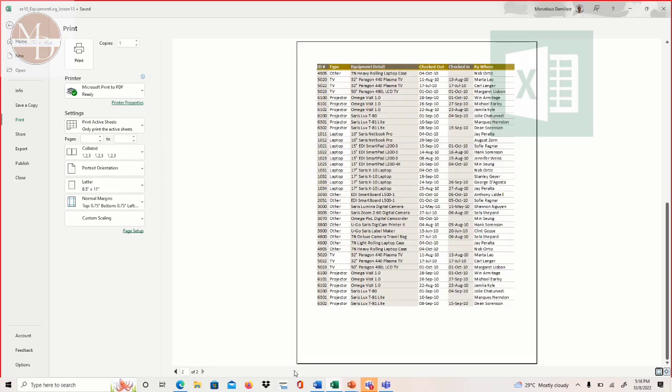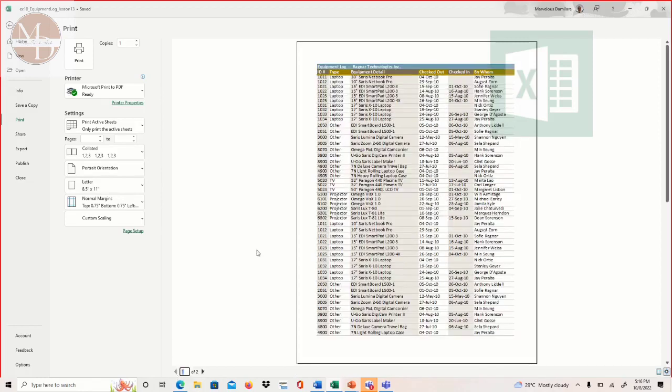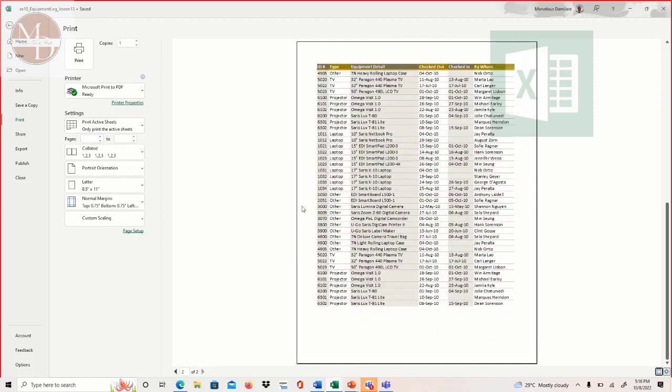Now look at the preview. You find out that this is page 2 of my document. This is page 1. Page 1 is having the title. Look at the ID, the type, equipment details. Then look at page 2. You can see that the same ID is appearing.